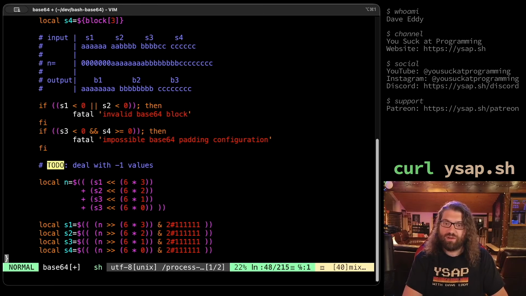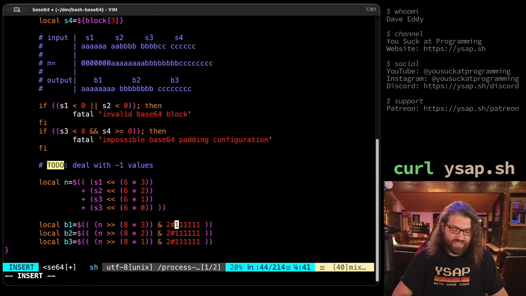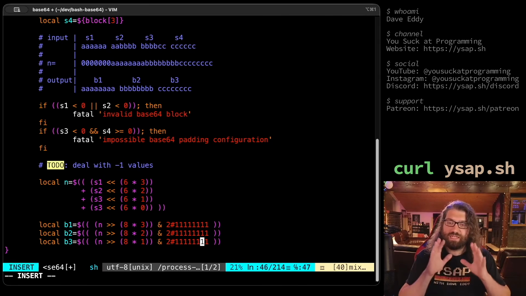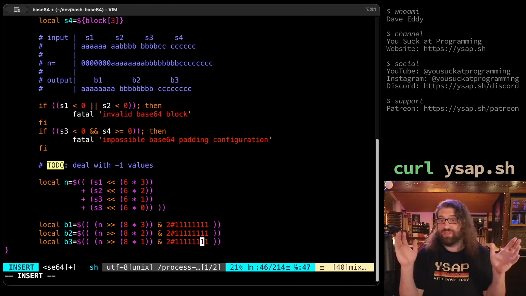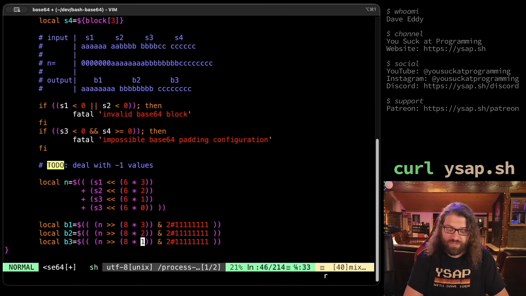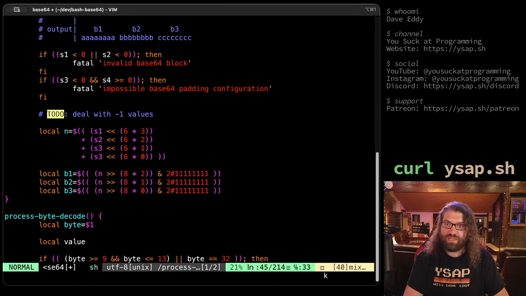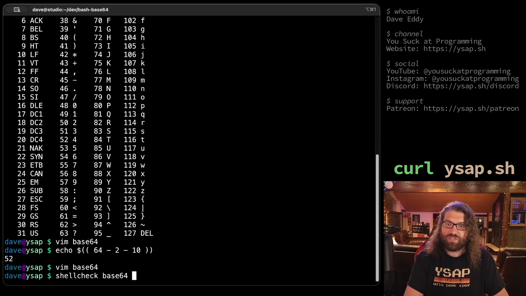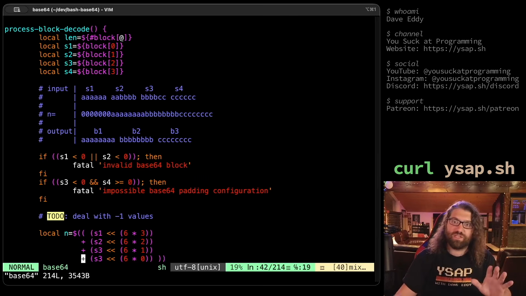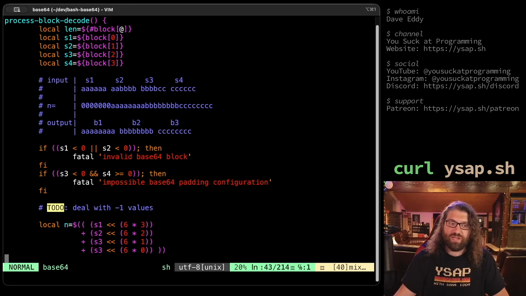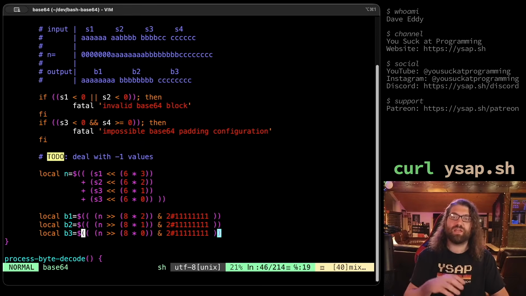And then from down here, we don't have S values. We are reading out the byte values. So we're doing the exact opposite. We're taking n. We should shift this over by 8, by 8, by 8. And then here, instead of reading out 6 bits, we want to read out 8 bits. I think that's good enough, actually. Well, let's not do 1, 2, 3. Let's do 0, 1, and 2. There we go. Let me just spot check this. I think this is fine. Let's do a little sanity check on what we have. Okay, we are shell check clean. That's beautiful. And I just think we need to deal with the -1s, because here's the thing.